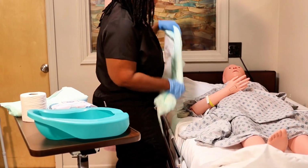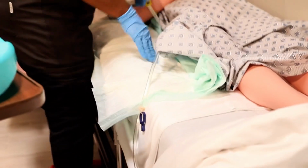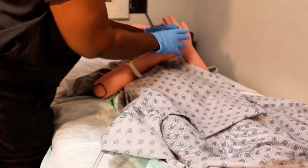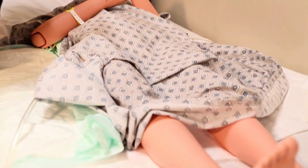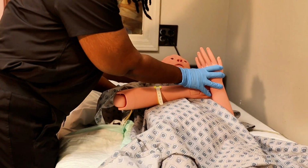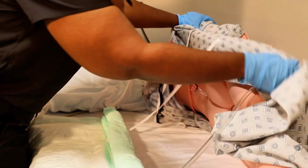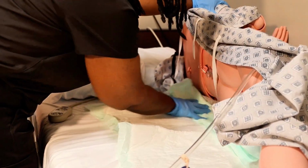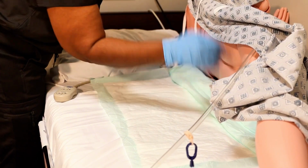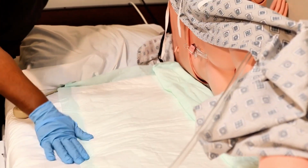So before I do this, the second way I was explaining to you guys would be to have the patient roll. So I prepared my pad. I'm going to ask the patient to help roll. And she can either cross her arms across her chest and lift her knee or not. Whatever is comfortable to the patient. But anyway, I'm going to assist her with turning by grabbing under her shoulder and under her hip. And I have her turn to her side. While she's turned to the side, I'm rolling my pad up under her, making sure she is completely covered. A little bit above the butt, a little bit under the thighs. In case there's an accident, we have more area covered to protect the linens.